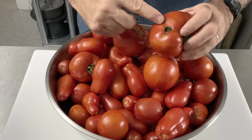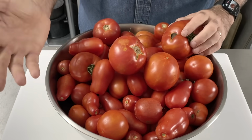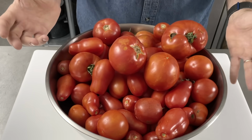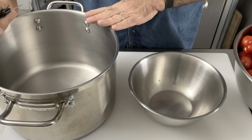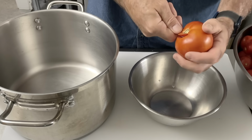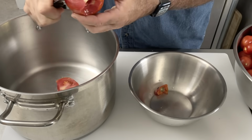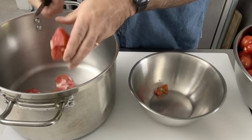So as you can see, some of these have blemishes on them, and that's perfectly fine. I'll just cut those parts out, and we can use all of these tomatoes to make our sauce with. What I have here is a big stock pot that I'm going to cook all the tomatoes in. I'm just going to core the tomatoes, take off any spots that don't look good, and cut those up into big chunks and throw them right into the pot.